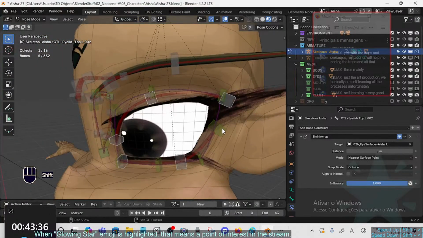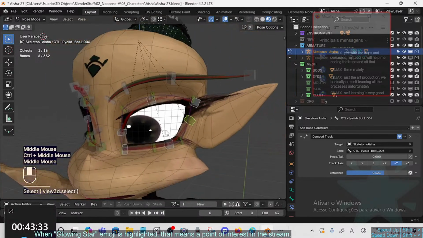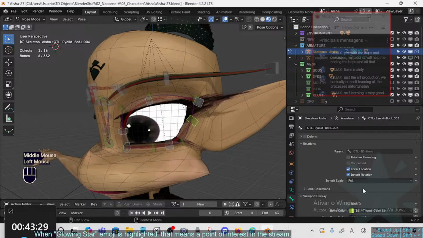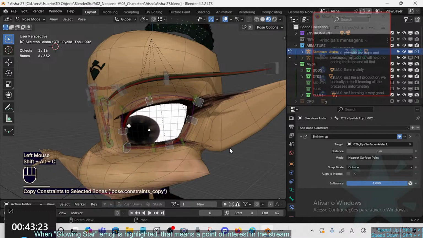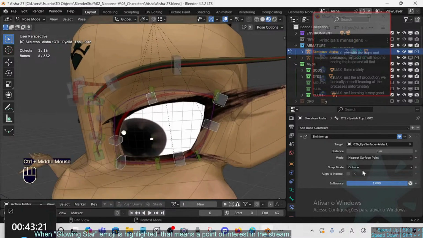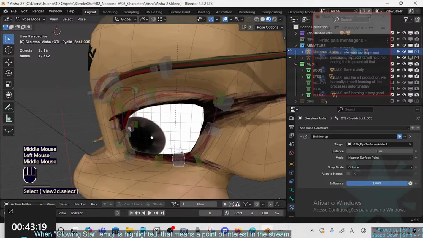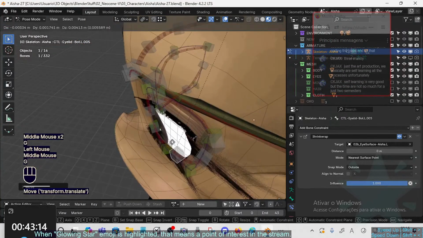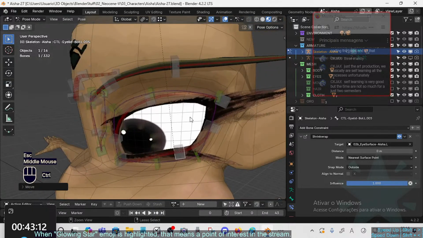Wait, no, this one was a mistake, wrongly colored. Let's fix that. Right, so these ones, Shift Alt C, I'll get the shrink wrapping the same outside, so then I can still pull it out but not push it inwards.